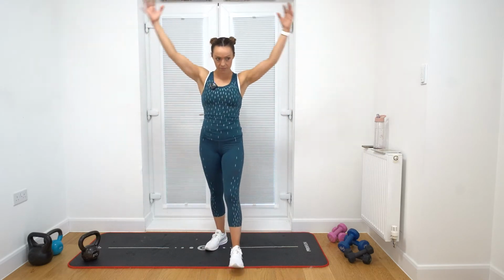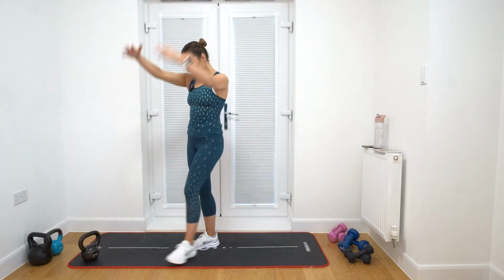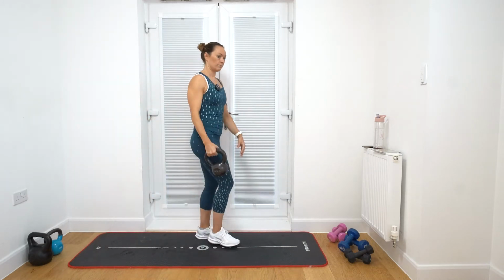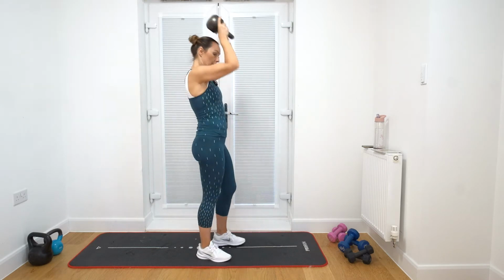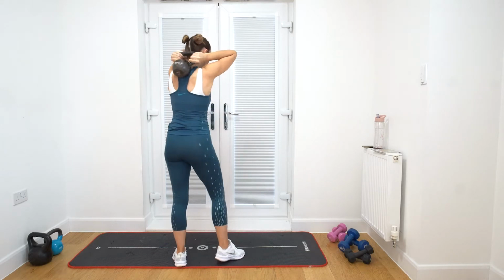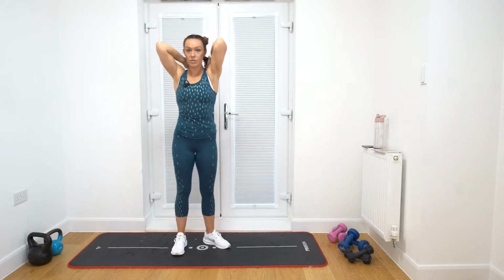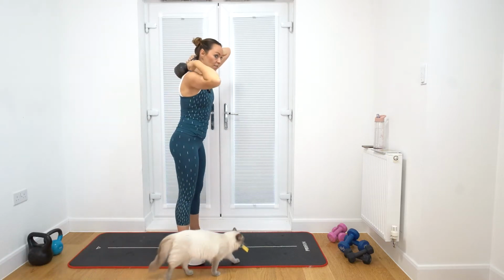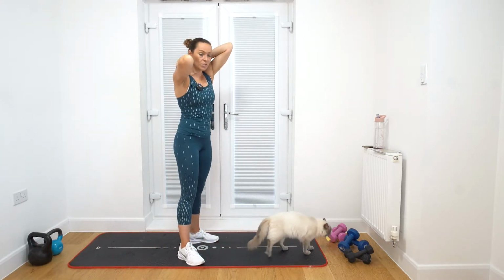Just give me some arm circles. So as I said, I'm going for an 8 kilogram kettlebell. I'm going to bring the weight behind my head, so it's like resting here, resting on the top of my back, okay? So if you all come into this position, if you're using dumbbells, that's fine, just rest them on your shoulders, a bit similar to what I'm doing.